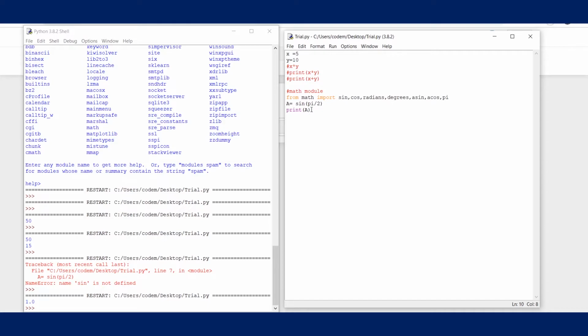Now let's look at a part where we need to write our own function. For example, let's say I wanted to convert any angle to radians or to degrees. Then I'll have to say degrees of pi over 2.